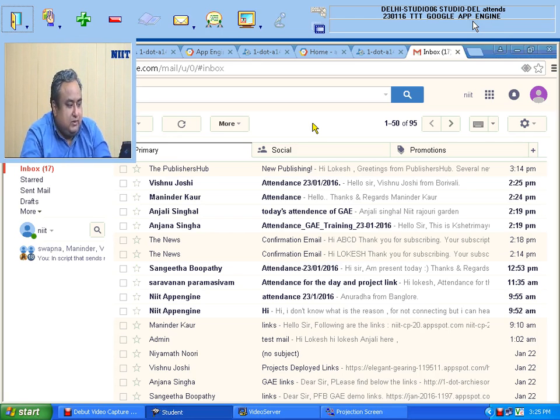So another mail will be shot to the same email ID, and I'm sure it will get updated shortly. So lastly, we are talking about log files now. We will see how to write to log files and read from log files.